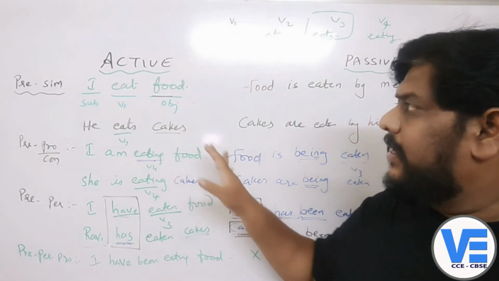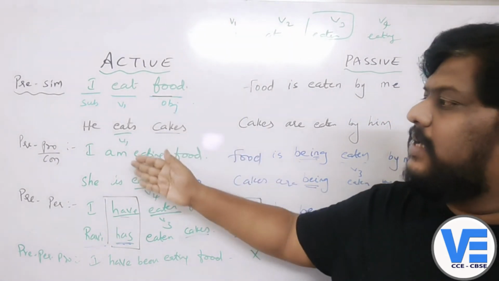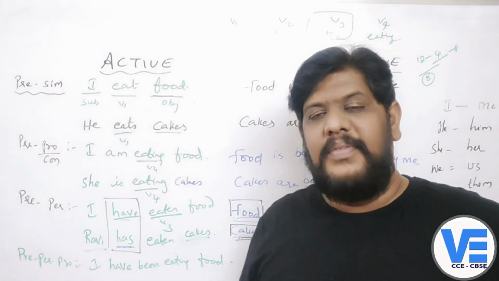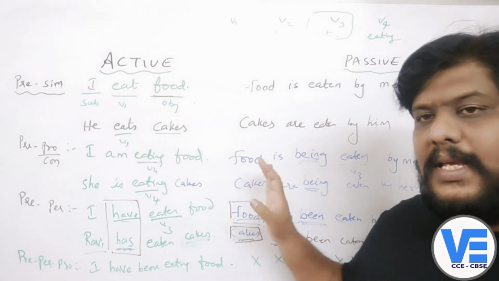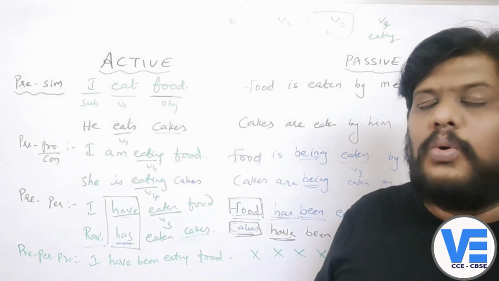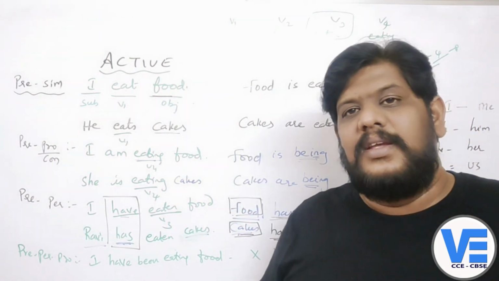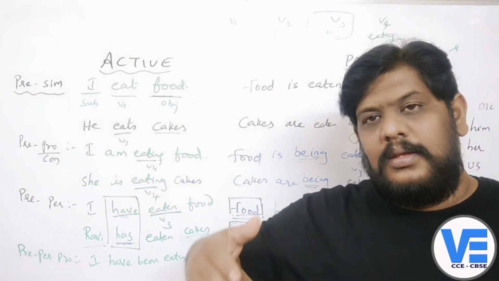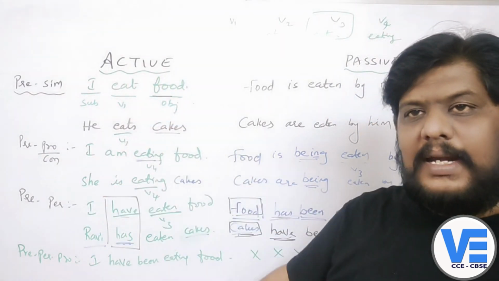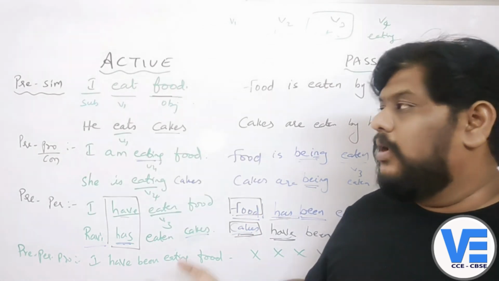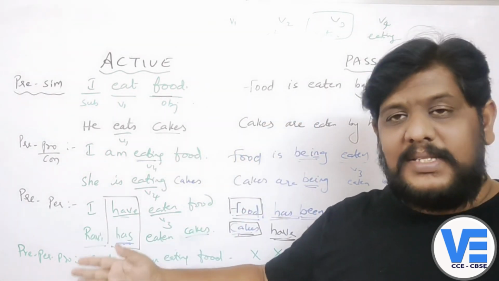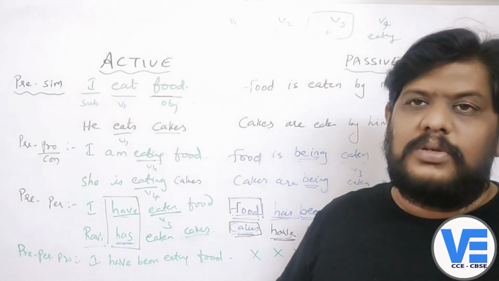So these are all the different present tenses: present simple, present progressive, present perfect, and present perfect progressive, right? So this is the model for writing the active voices and the passive voices. Okay children, so next class we'll see the past tense and also future tense. So now you got an idea, right? In the next session we'll go ahead with the passive voice in the past tense and the future tense.